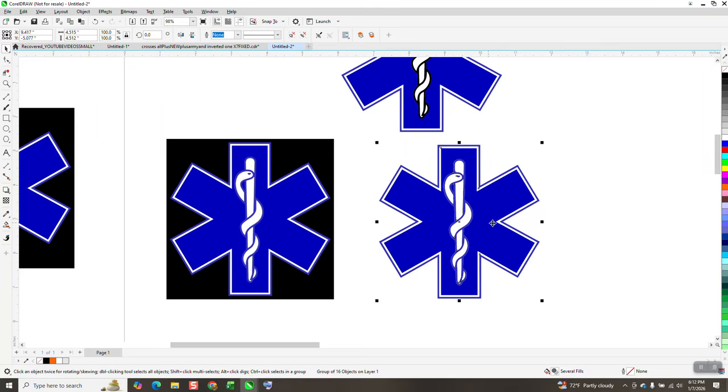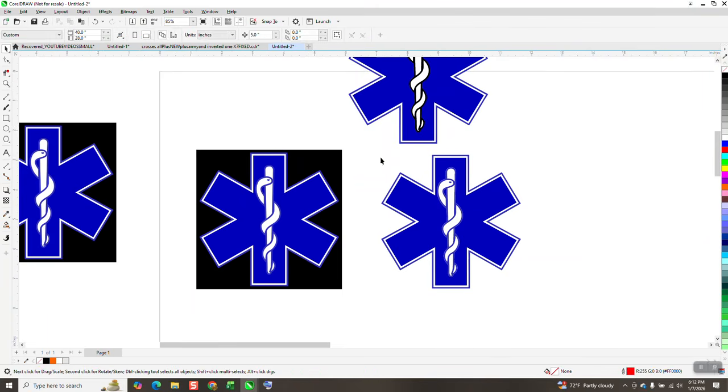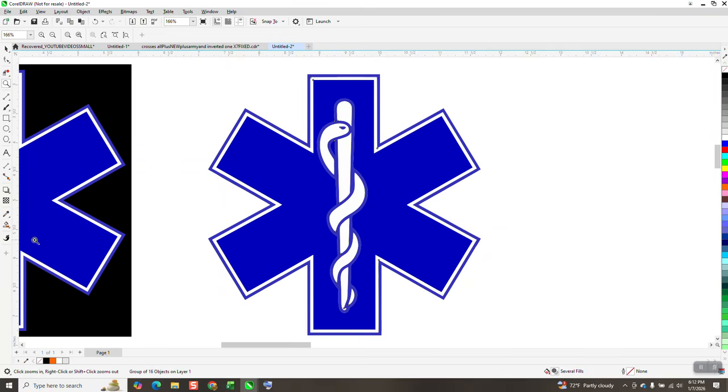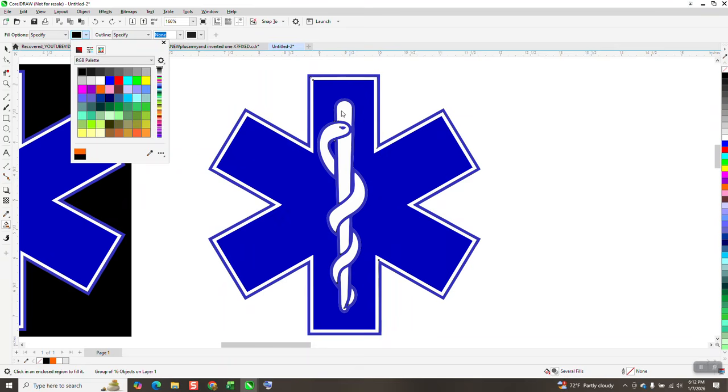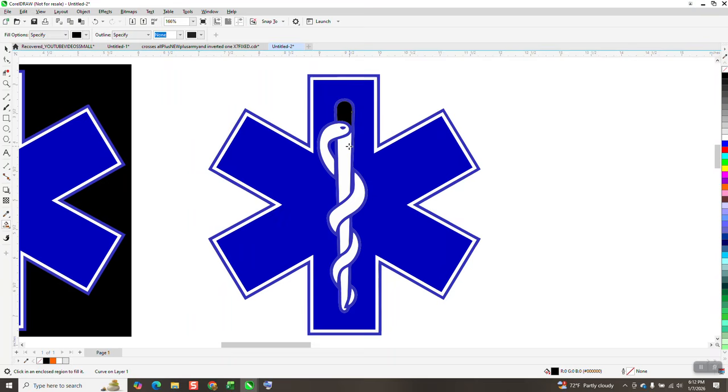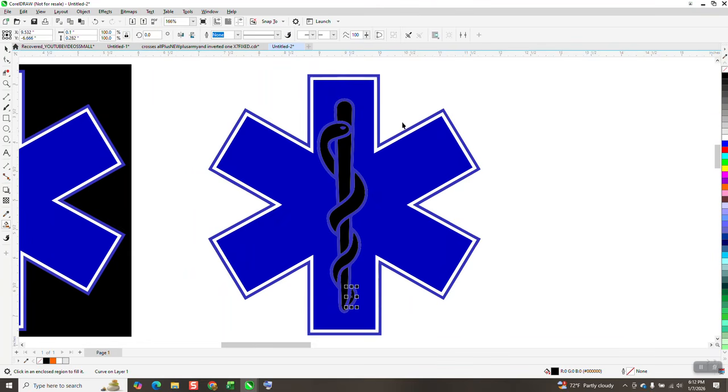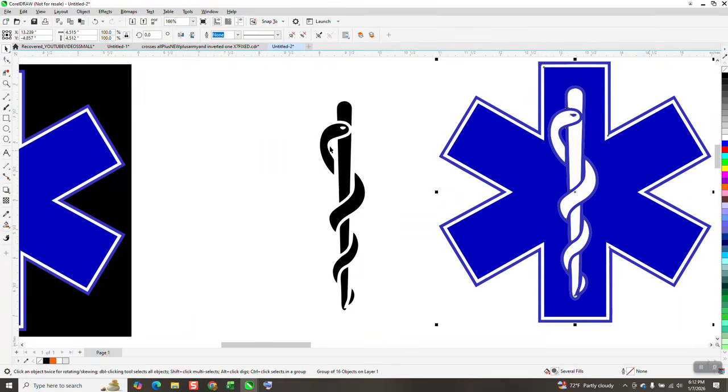I'm going to take that over here, and now my nudge factor is set on 5 inches, and this is less. So I'm going to take my Smart Fill tool just to get the snake. Now I noticed, it doesn't matter if it's orange, but we'll make it black. I noticed in his snake, it doesn't have an eye. And because this is all grouped together, I can just do this and see the line is keeping me separated. So now I can move this out of the way and I just have the snake.